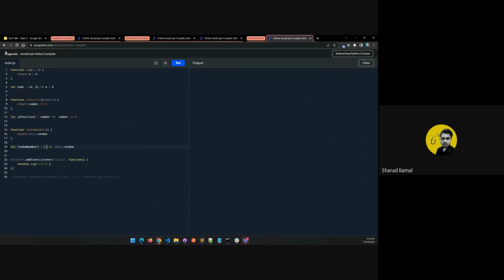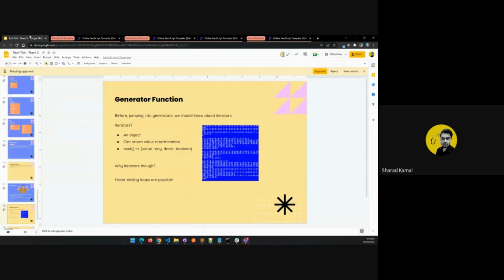Finally, I would say arrow functions are most useful for anonymous functions, because in order to declare an anonymous function, we actually don't have to do it like this. We could remove the function keyword and those extra curly braces, and this would look much better. Yep. Okay. Then we move into generator functions now.